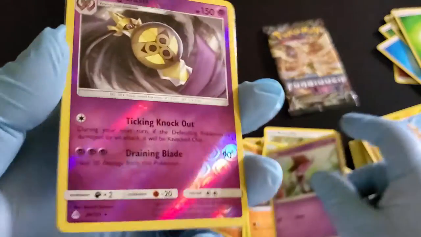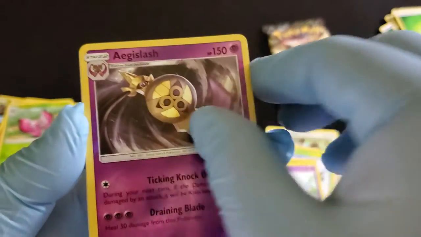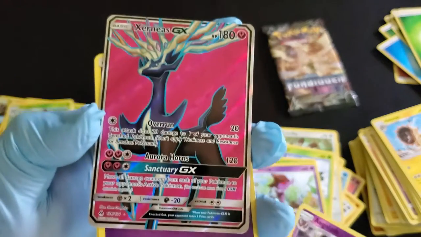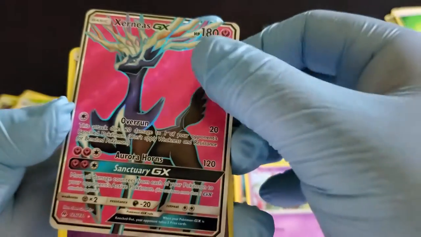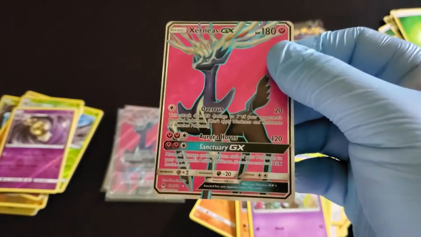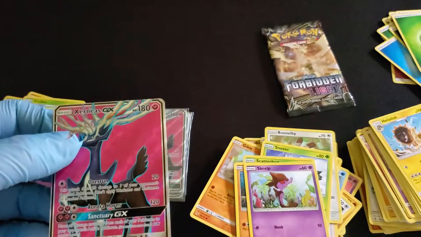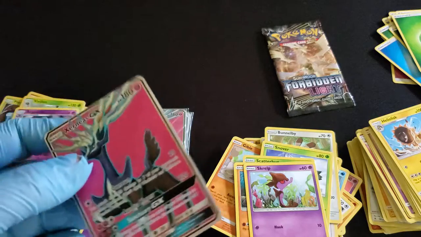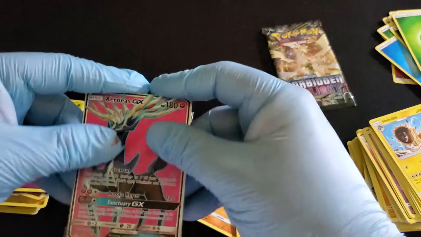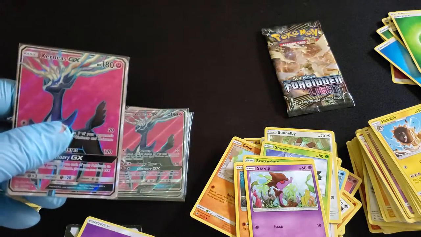Our reverse holo is Aegislash. Our rare is what? Oh, another Xerneas GX. Oh, how can you be that lucky? I'm serious, how can you be that lucky to get two full art Xerneas GXs back to back? Seriously. I've never been that lucky.